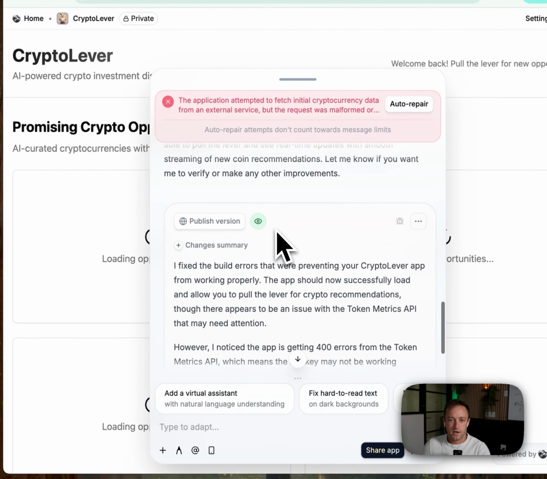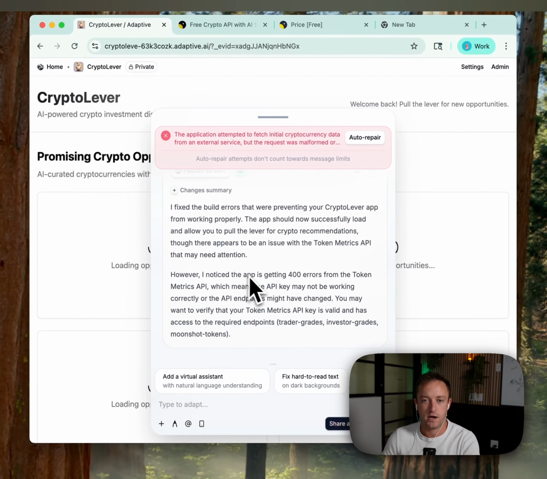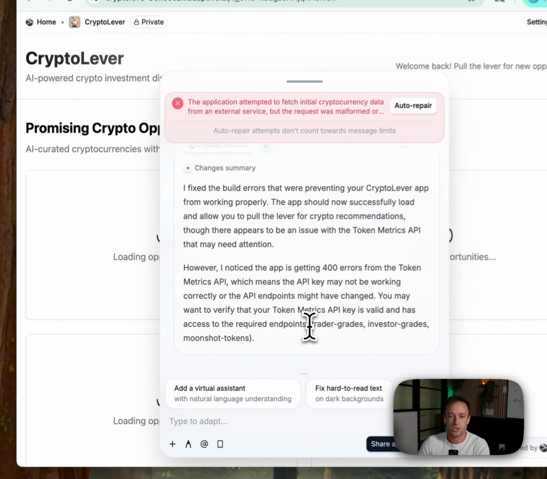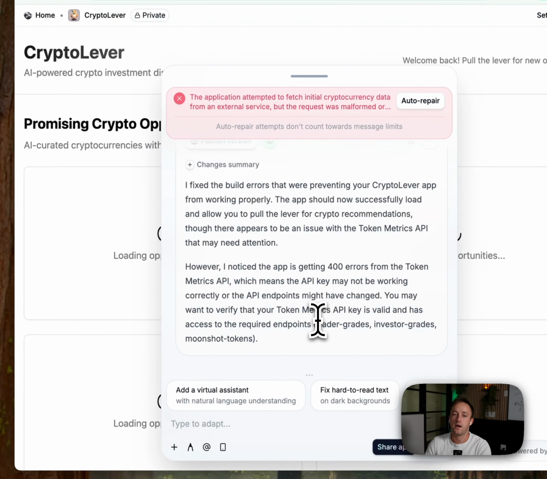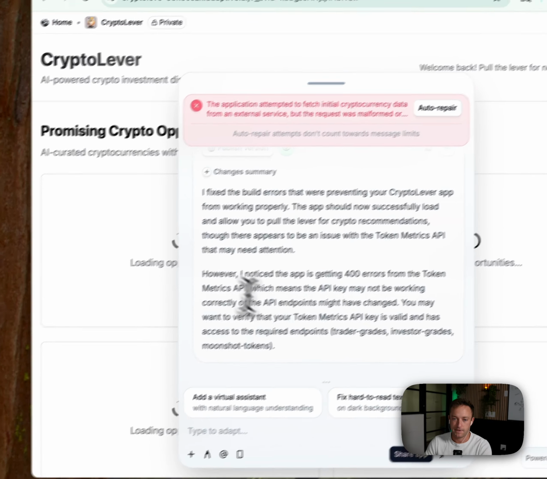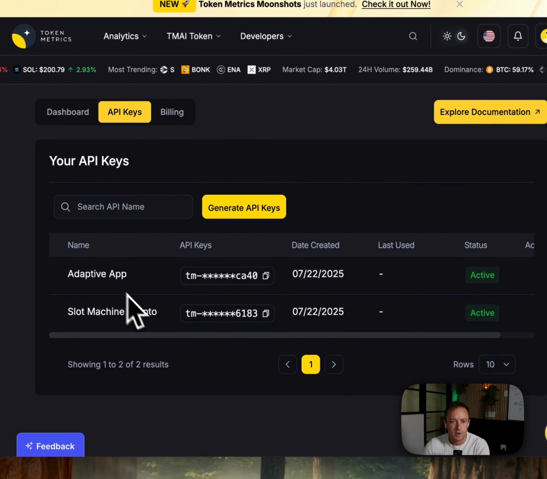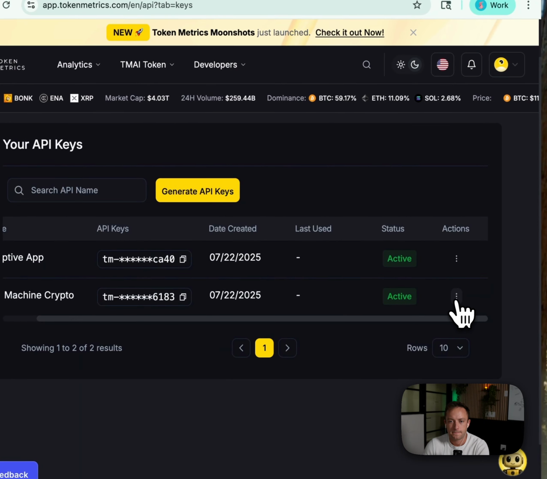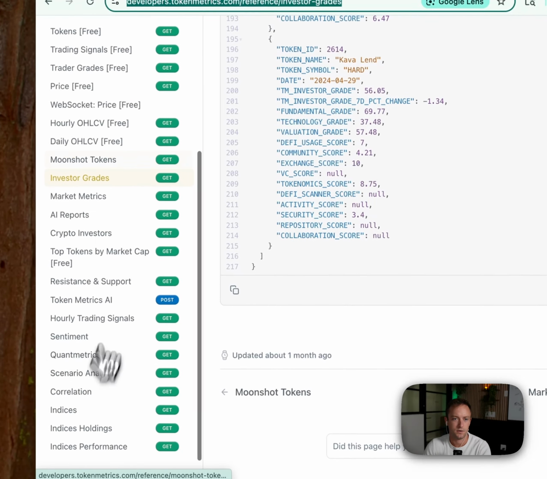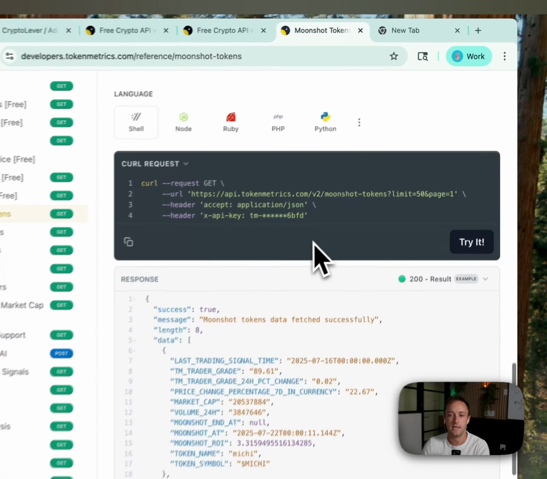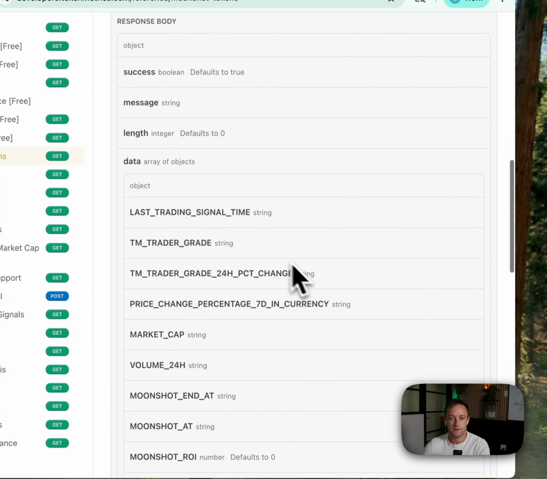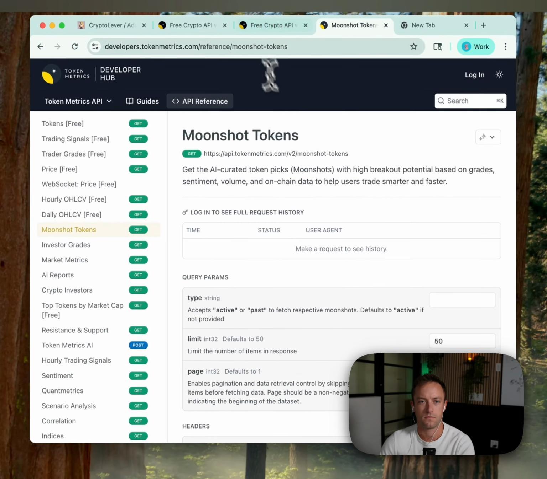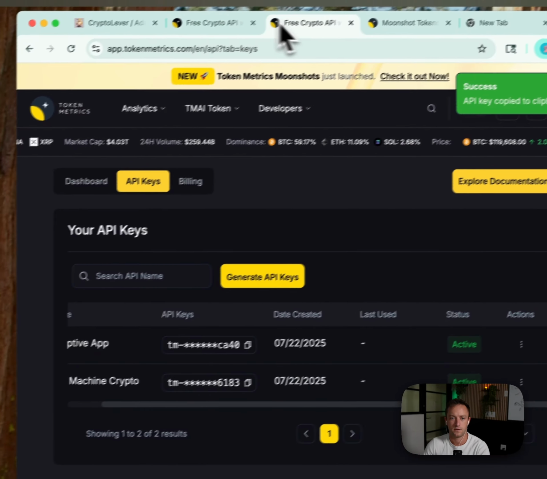So it's saying it completed, but it's telling me that I have a couple errors here, which is good because it's not necessarily coming from Adaptive's end. It's coming from the API endpoint. Again, I'm not too sure. Okay, that's great. Need moonshot tokens right here. Yeah, I'm going to paste an actual key. If you see this key, oh well. I'm actually going to delete this. Let me trigger it.